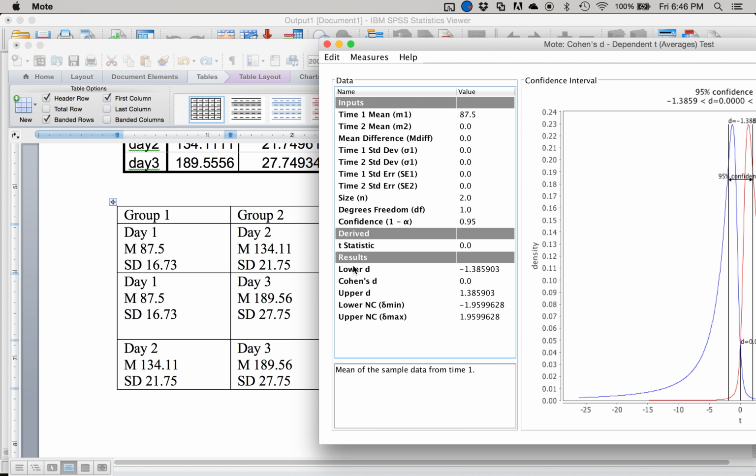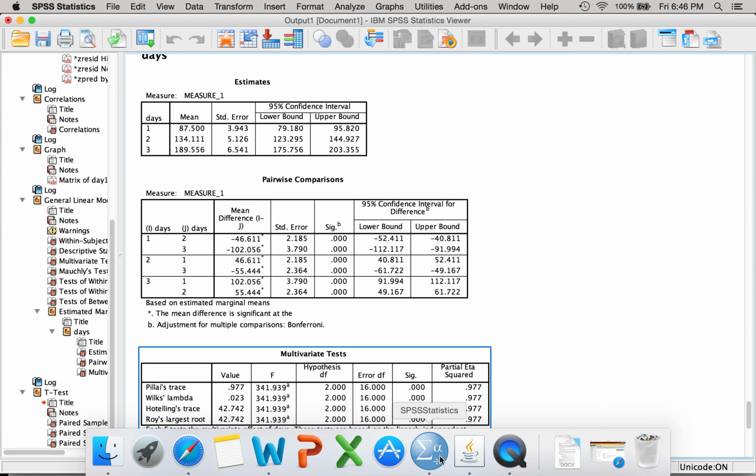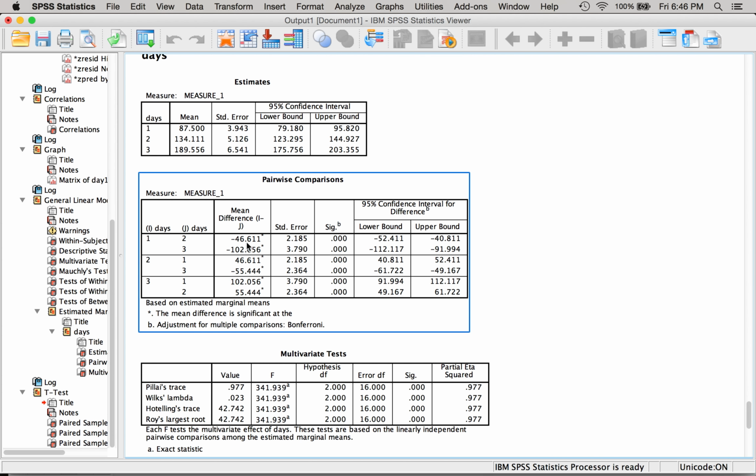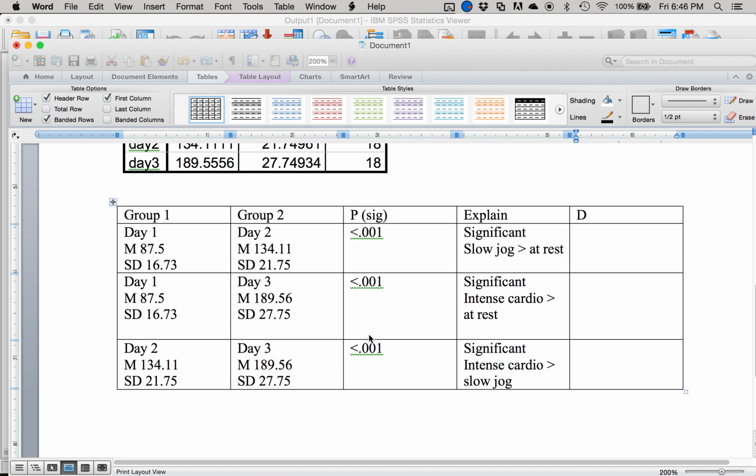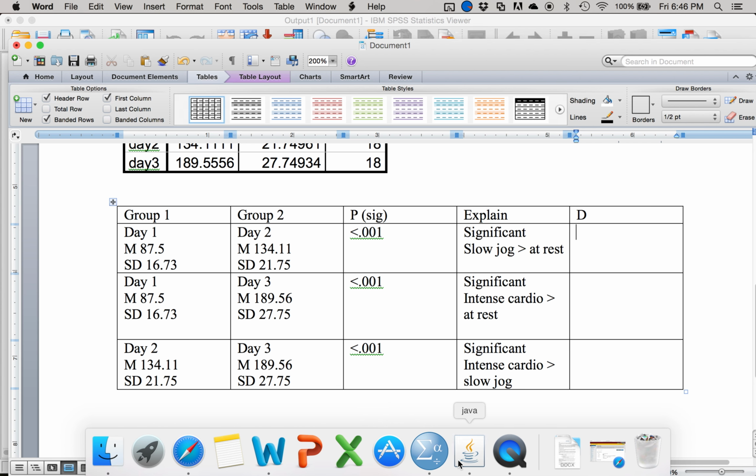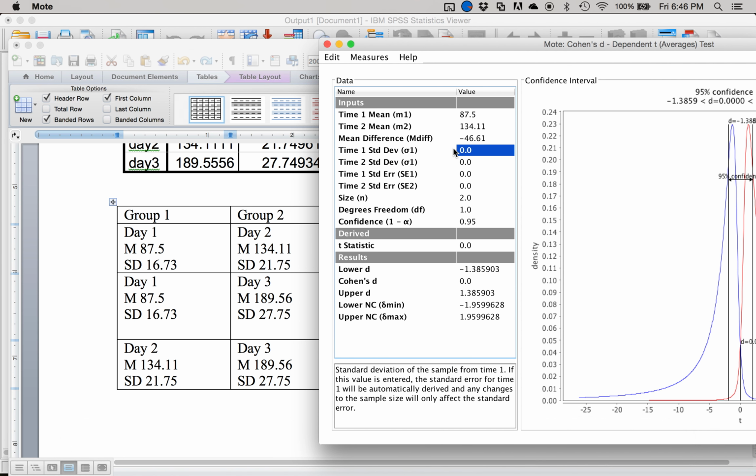So A 7.5. I'll tell you why not the other one here in a second. 134.11. Okay, so it calculates that mean difference, which you'll notice if you look at the output is this number here, 46.61. I could just enter that number if I wanted to. Let's go back to here. So my time 1 standard deviation, 16.73.